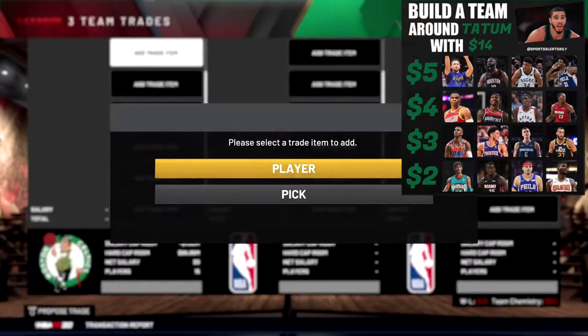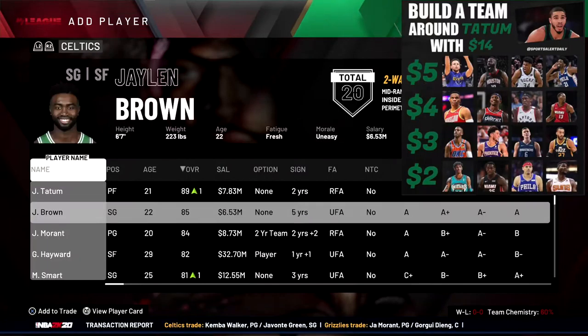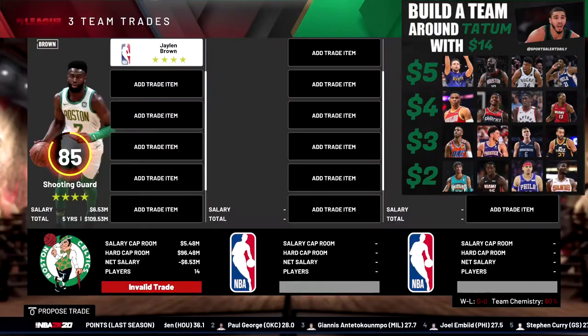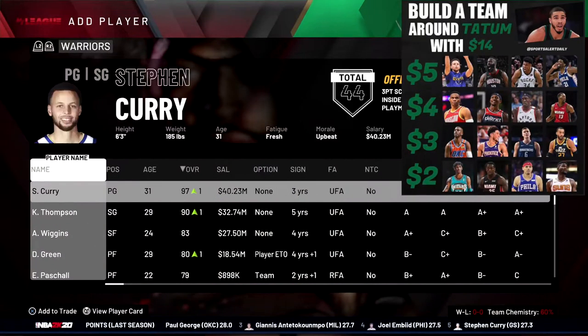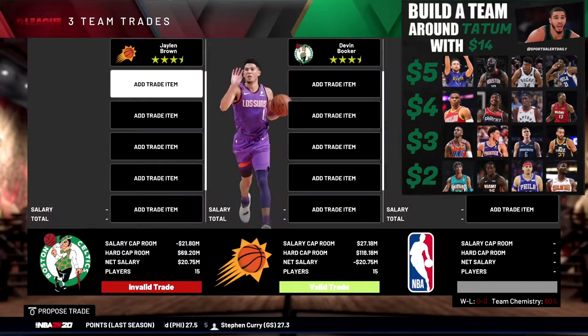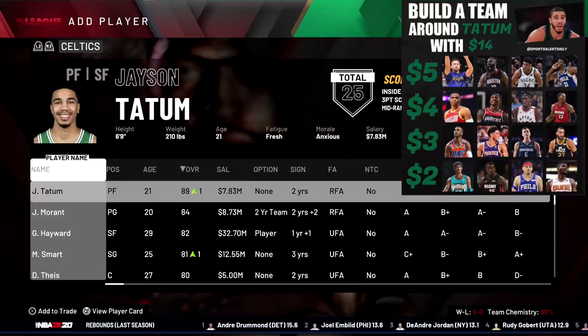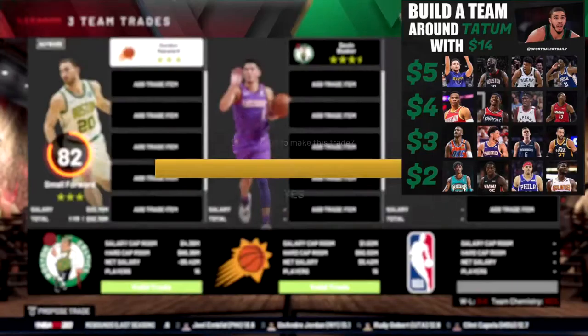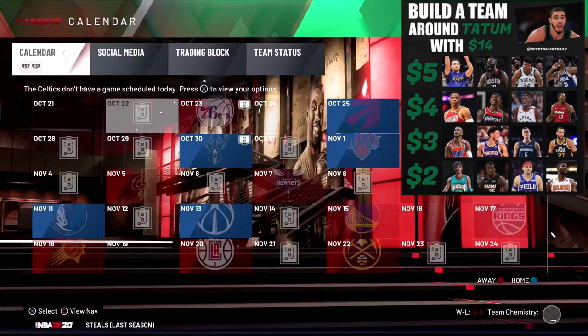The next player that I will be getting is from the $3 column, and that is Devin Booker from the Phoenix Suns. As a Celtics fan, I remember vividly when Devin Booker dropped 70 points on the Celtics not that long ago. So he should be a very, very good offensively minded player. And I don't care about the lack of defense because I already have Ja Morant back there, who should provide that defense very well.